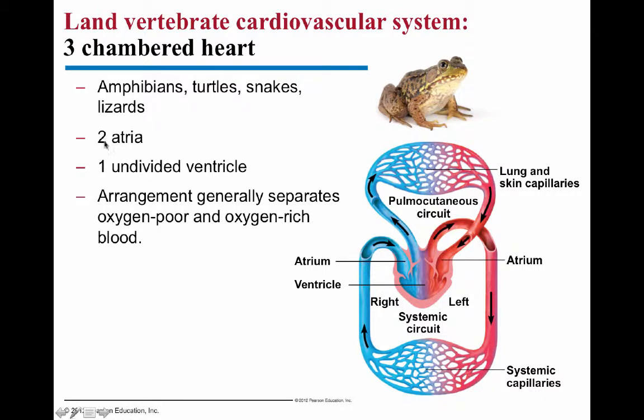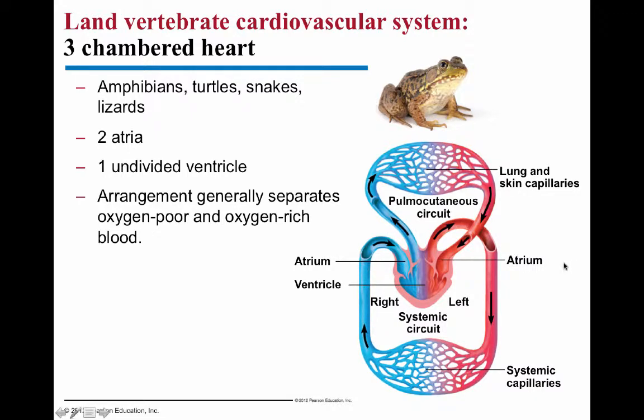They have two atria, which are the smaller, less muscular chambers, and one big ventricle. You can see the double circulation. Here's the pulmonary circuit, heart, lungs, heart, and the systemic circuit, heart, body, heart. Let's start from the blood coming back from the body after it dropped off its oxygen. It's deoxygenated blood, comes into the atrium, gets pumped into the ventricle. The ventricle pumps it to the lungs. It picks up oxygen in the lungs, comes back to the heart, into the atrium, goes back into the ventricle, then gets pumped to the body, drops that oxygen off at the body, and then deoxygenated blood comes back into the heart.